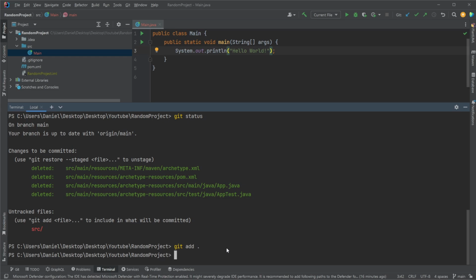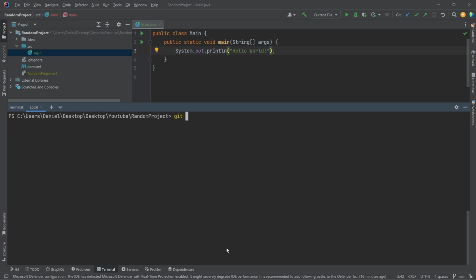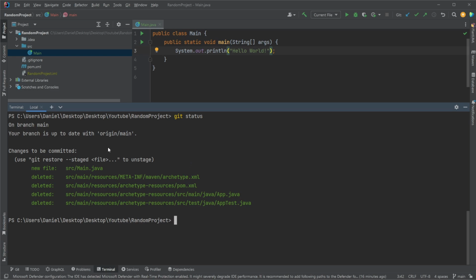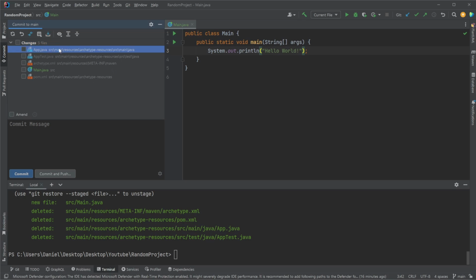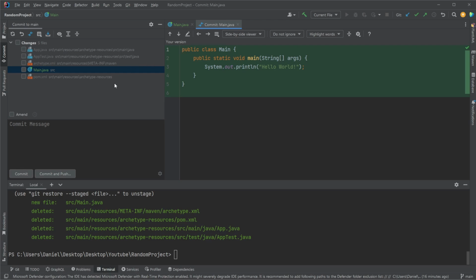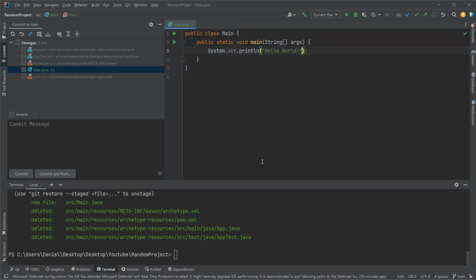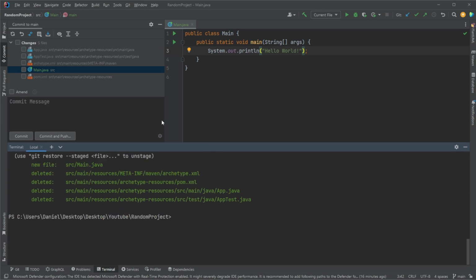But if I just do git add everything, and we now do git status, we should see that other than the deleted files, we also have a new file called source main.java. Just quickly, if you're using tools like IntelliJ, on the left side there's a commit area where you can see more of the same things. You can see all of these files have been deleted and this new file. Later on, when looking at changing files and merging, IntelliJ also provides a bunch of extra features. But for now, just note we can do git status to see what has been changed.